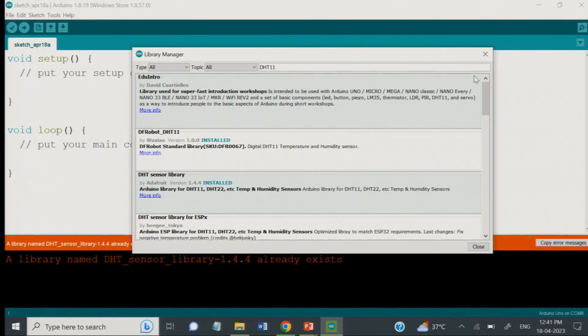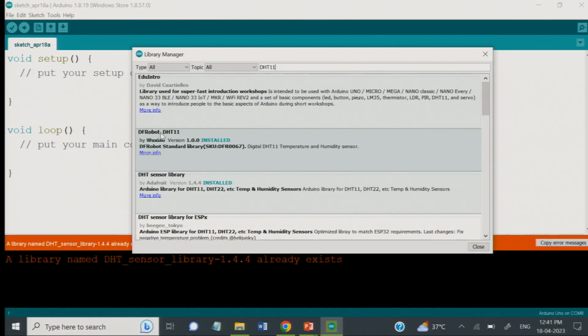Since the same sensor can be designed by multiple companies, they may have their own libraries. So, we always recommend that when you buy your sensor, you should be aware of which company it belongs to, so that you can install a similar library to make it function on your system.